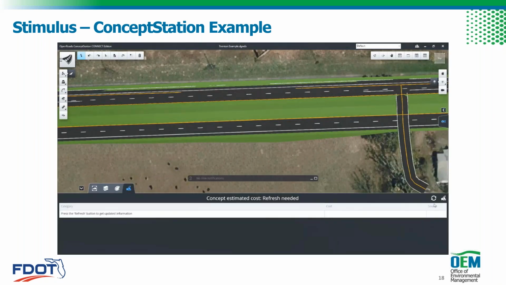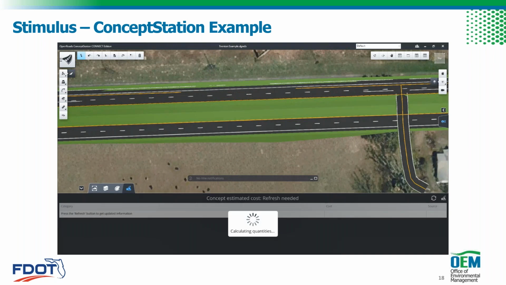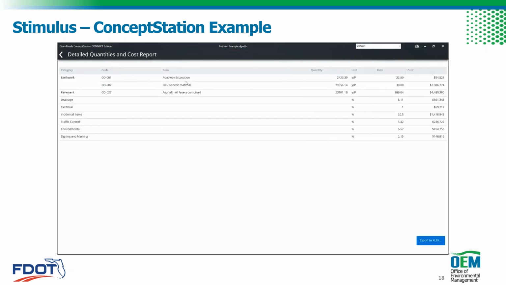So now, let's do some concept estimates. Notice here, based on everything that I've placed in the drawing for this particular concept, I'm able to see what that earthwork is. I know what the pavement is. And remember, even from the templates, we were able to expand the depth of the template as well. We could dial all of that in as necessary to give us the best numbers that we could get from a conceptual tool. But this is very, very useful.